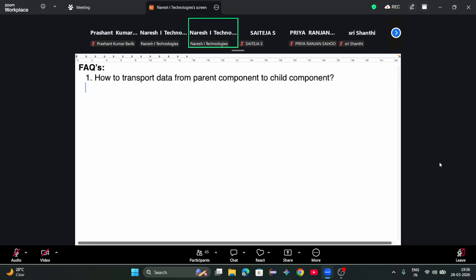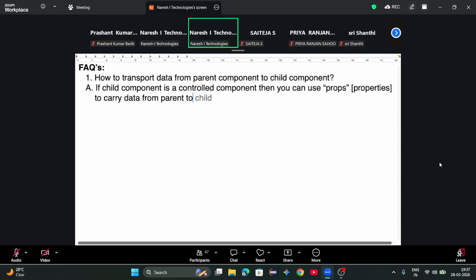We have two techniques, and it depends on the situation. If the child component is a controlled component, then you can use props. Props means properties. You can use props to carry data from parent to child.